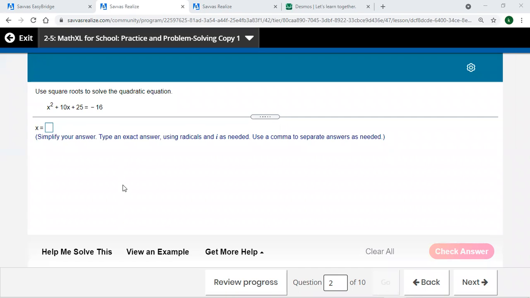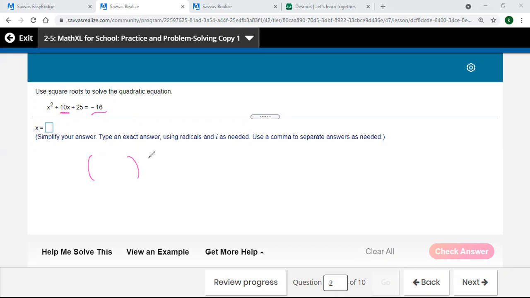All right, everybody, we're still back here working on these completing the square problems. If you got the last one, this one looks an awful lot the same, except I think, because of that negative 16 on the right side, it's going to end up with an imaginary number in it. So the left side, completing the square, remember what we did on the last problem?